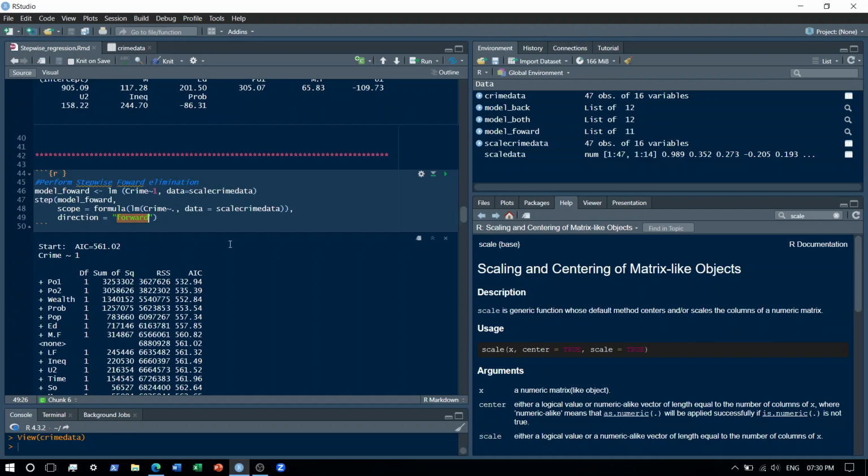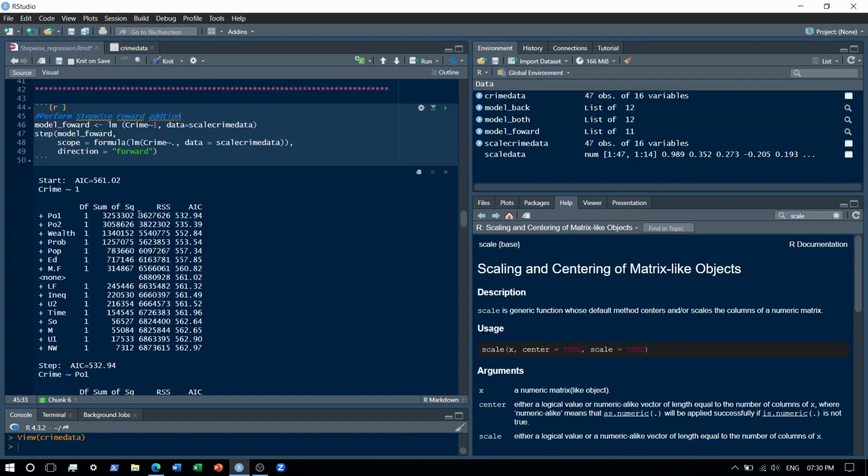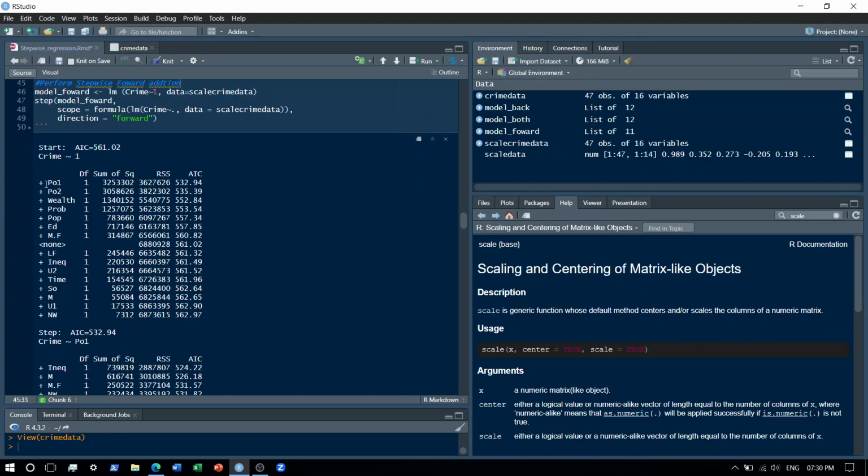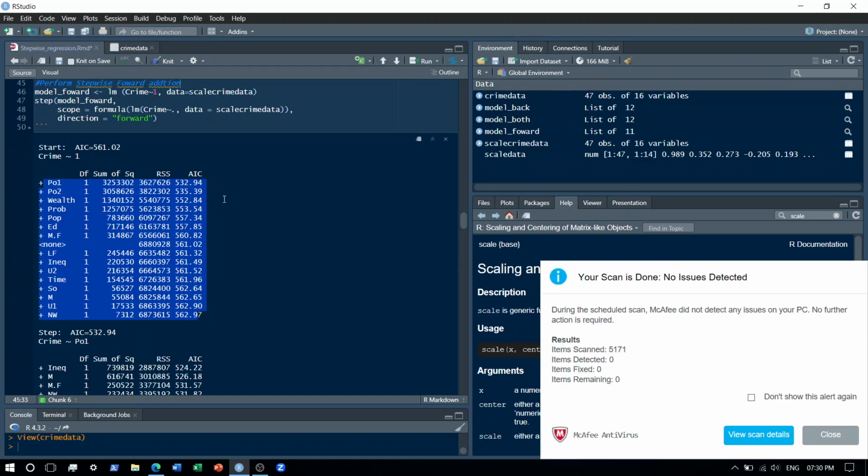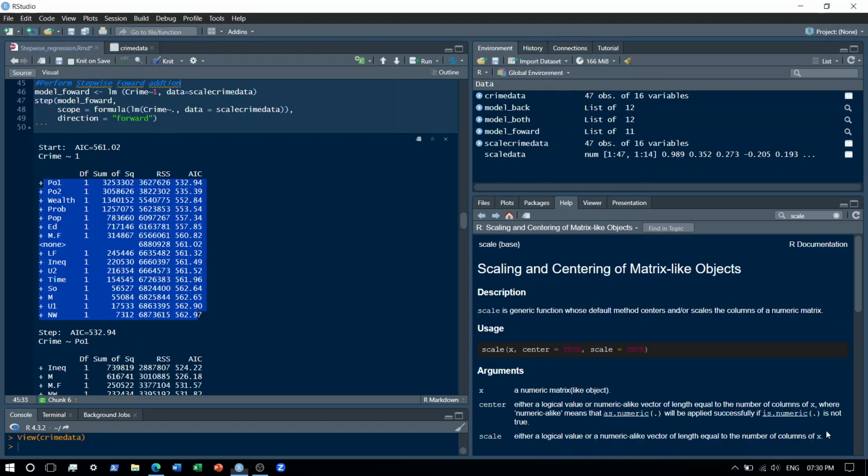So in forward elimination, what we do is add. Actually, let's call it addition, because it's not really elimination. First we use a constant and then we check what the AIC is. As you can see, the AIC is pretty big. Now over here in the model, it says addition of which variables gives you the lowest AIC.